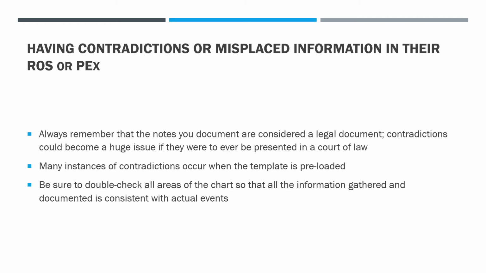Having contradictions or misplaced information in the review systems or physical exam. So always remember that the notes you document are considered a legal document, and contradictions could become a huge issue if they were ever to be presented in a court of law. Many instances of contradictions occur when the template is preloaded. Be sure to double check all areas of the chart so that the information gathered and documented is consistent with actual events.